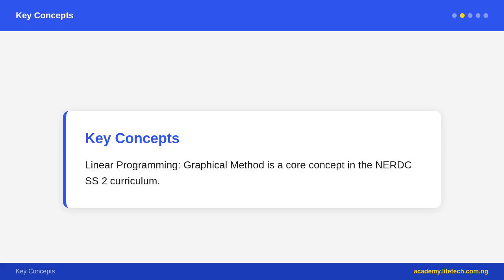Finding the actual intersection, solve 2C plus 4T equals 80 and 3C plus 5T equals 120 simultaneously. 2C plus 4T equals 80 multiplied by 3, 6C plus 12T equals 240. 3C plus 5T equals 120 multiplied by 2, 6C plus 10T equals 240. Subtract, 2T equals 0, T equals 0, C equals 40. Feasible corner points, (0, 0), (40, 0), (0, 20).